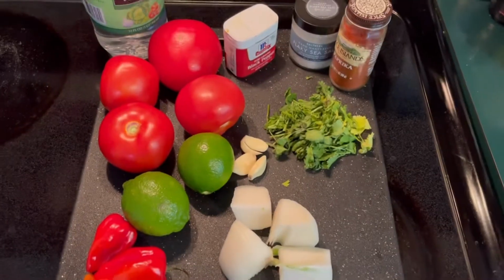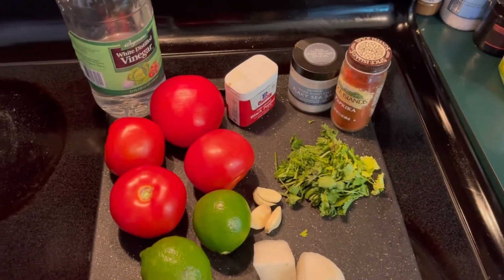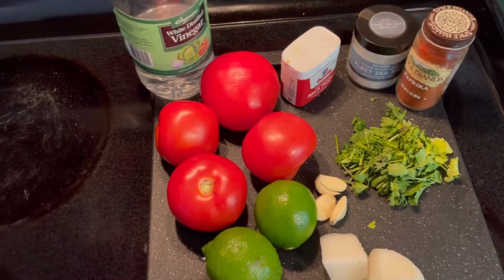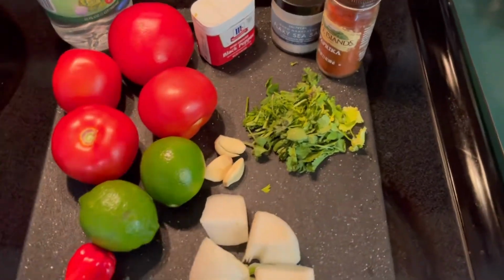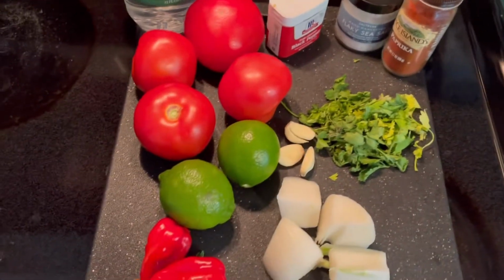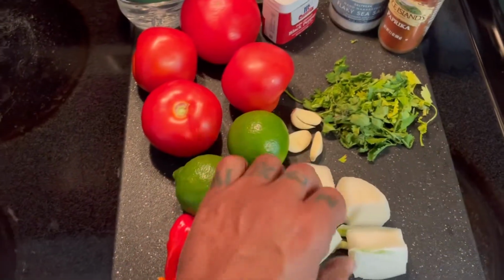Let's create salsa picante. And I'm going to go 100% natural. So what I have: 4 tomatoes. You might need maybe another, you might need less. You have to play by ear. You're going to need some cilantro, a handful, 2 or 3 cloves of garlic, and onion. Just cut them in fourths.